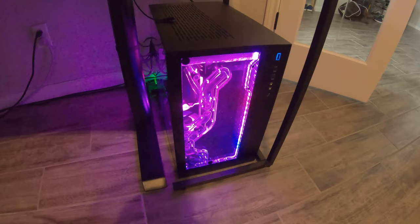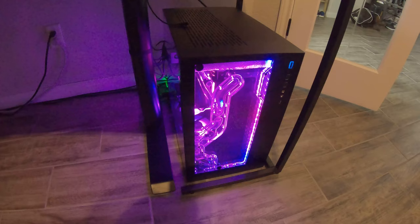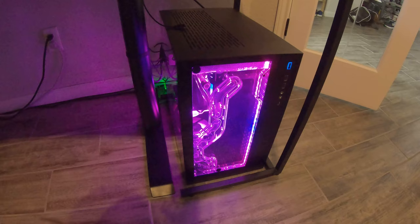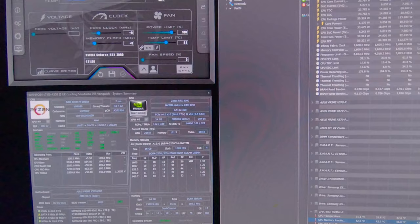I would like to have seen them using a different GPU than the Zotac, which is okay, but does have some limitations. And with the dual custom water loop it comes with, where the 5950 and the 3090 are all linked together, it can get pretty warm if you try to do any kind of major overclocking. I was able to do some minor to mid-tier overclocking, and it would run fine, but it would get pretty warm. The fans would be spooling up pretty hard, and it would get kind of noisy. So I currently am not running it with any overclock.